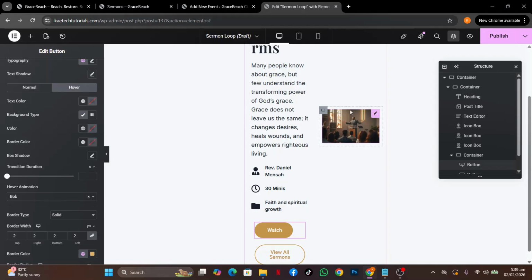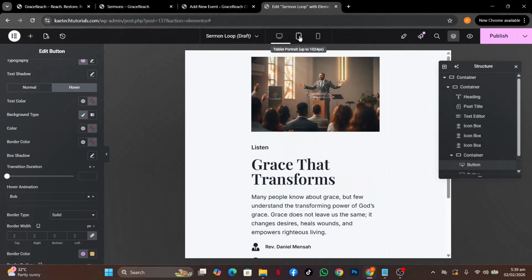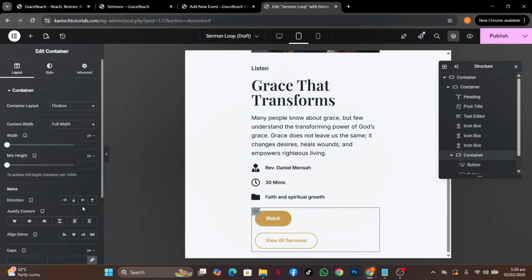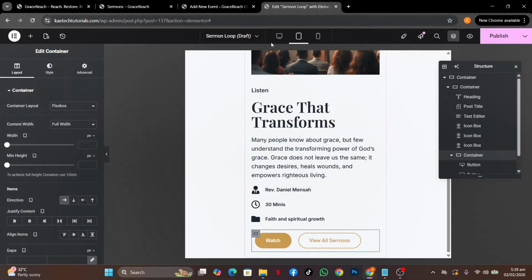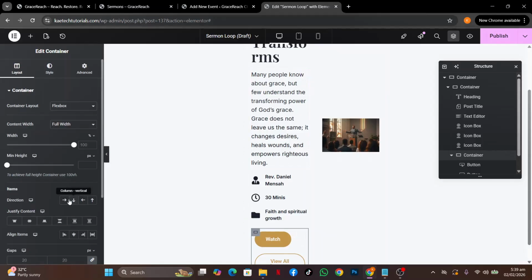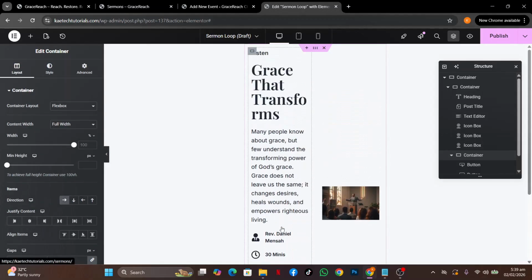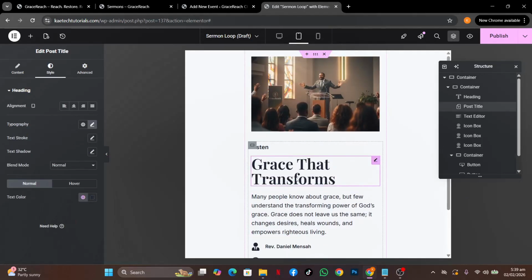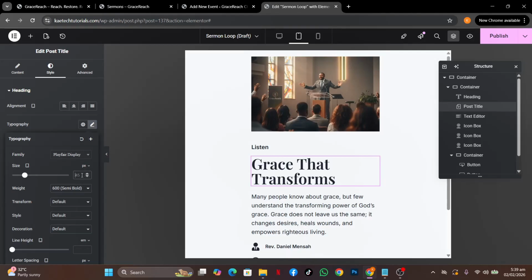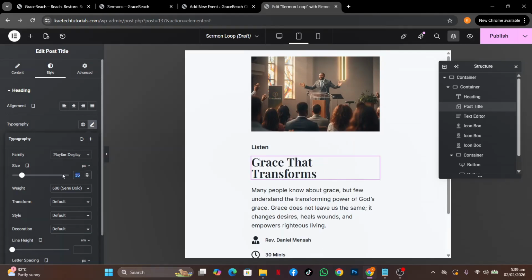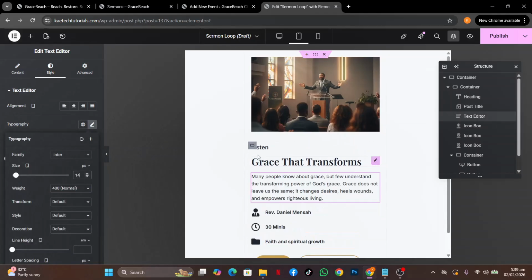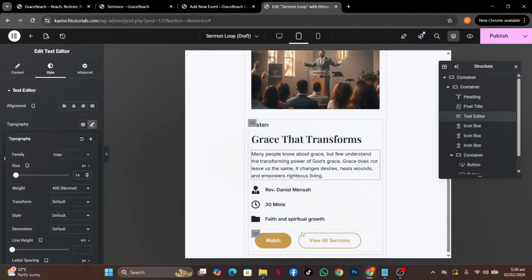All right, so now that we have this one done, we can go ahead and go to this particular one. So over here, what I'm going to do is make sure that they are in the same level. Do the same for this one also, make sure that they are in the same level as well. Okay, so it's going to be something like this. So I can decide to just reduce this one to like 35, or let's say 30, to be on the same level. This one also just 14. Okay, and I think these ones are okay.